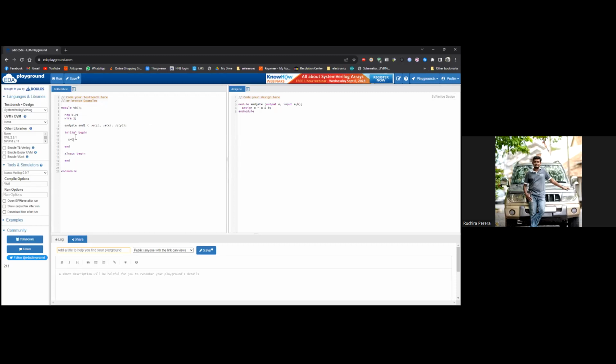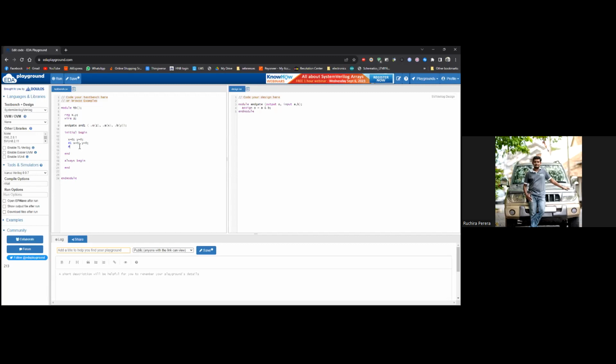X equals 0, y equals 0. So even though you don't understand anything up to now, still you have a chance. I'm going to write all the combinations that we can feed to this circuit.